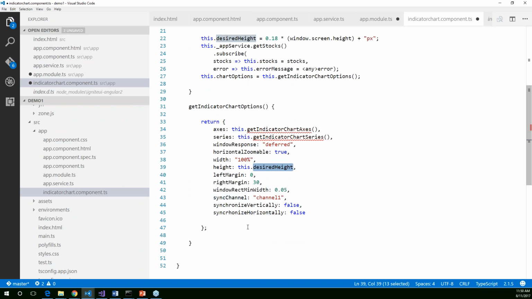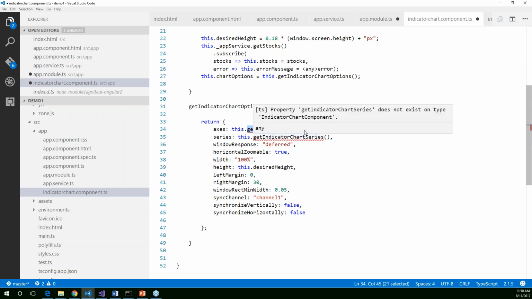Sync means if this particular chart is working with other zoom bars and all, it will be in sync with them. Then synchronize vertically and synchronize horizontally are set to false. If you want to read more about these properties, I'll leave you with the documentation, which you can go ahead and read. So here we have getIndicatorChartOptions.